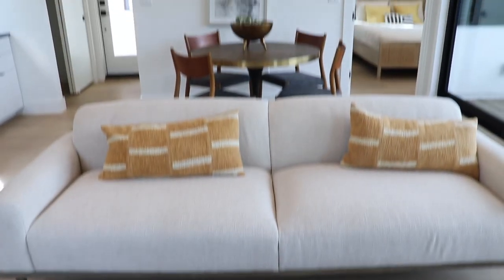Now, I love this home so much because if you wanted to, you can live in this unit or vice versa and lease out the other house, either long term or short term. So Airbnb or Robo. That means you can make a lot more money and really maximize the opportunity you have in this property. Now, once you get house hacking, that means you can live here, lease out the other side of the property, either long term or short term, and have them pay for the whole mortgage and the property too. Living for free or paying a couple hundred bucks, a couple thousand dollars at most to be here.